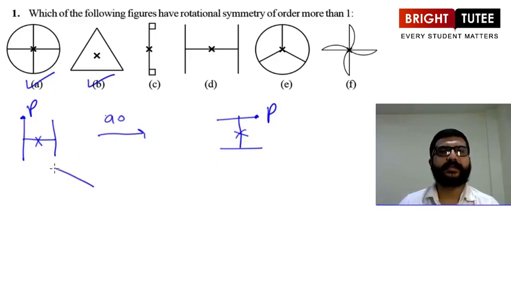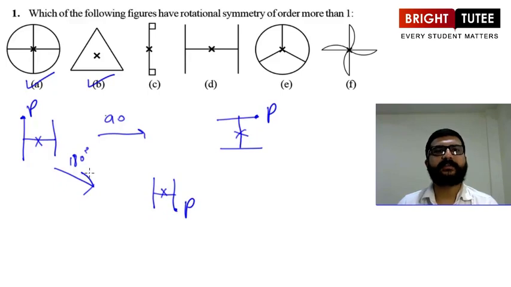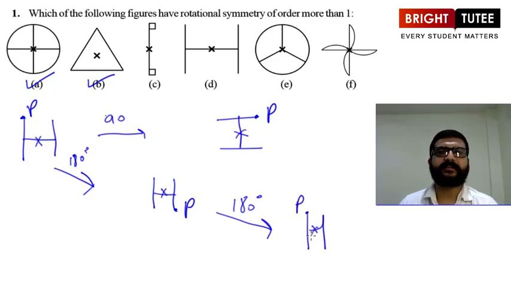Now let's do one thing. Let's rotate this by 180 degrees. So this will give us the same figure back again. This will be like this. Vertex P will be here now. So by rotating by 180 degrees we are getting the same figure. Now again if we rotate by 180 degrees we are going to get the figure by which we started, that is this figure. Now we have completed the rotation of 360 degrees and we have seen that at two positions we are getting exactly the same figure. So the order of symmetry of this figure is 2, which is more than 1. So for this one also this is correct.